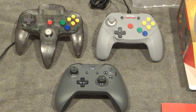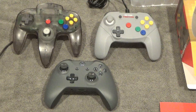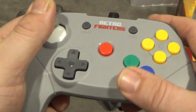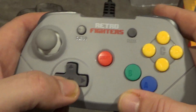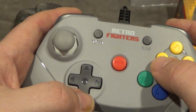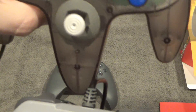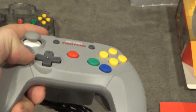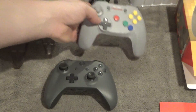Here are the controllers I want to compare it to size-wise. It is a little bit smaller than an Xbox One controller and has a nice feel to it. One thing to note is it's pretty light. It's got a nice analog stick on the left, the D-pad feels alright, nice big buttons, and I like that the C buttons are bigger and flatter than on the original N64. Very light — I'm not sure I like that, but it feels alright and has a nice grip.